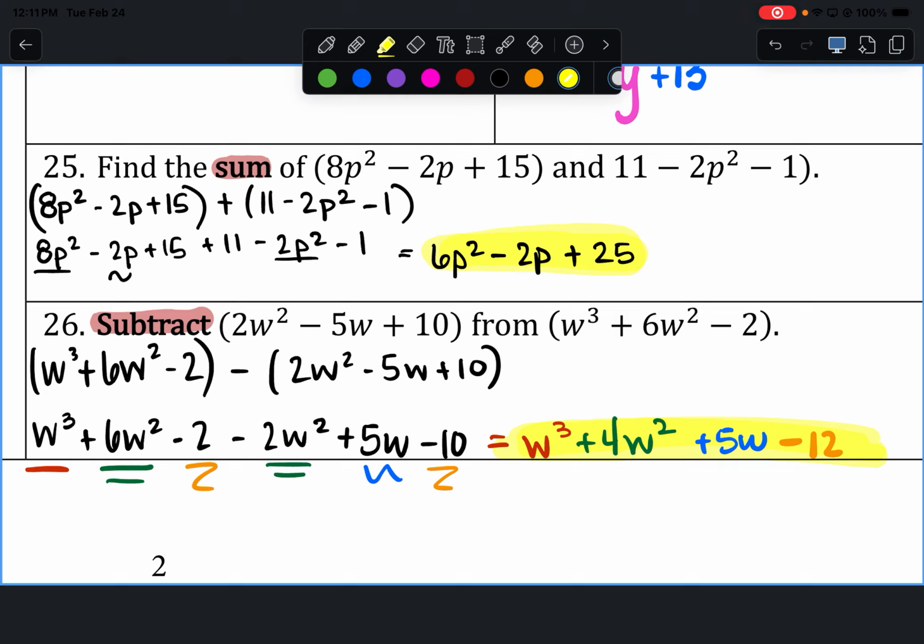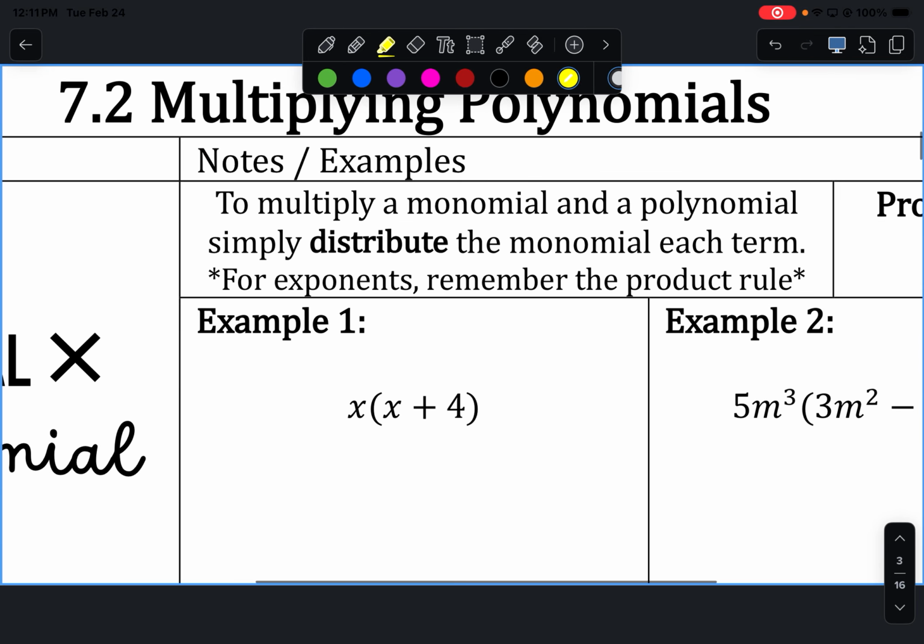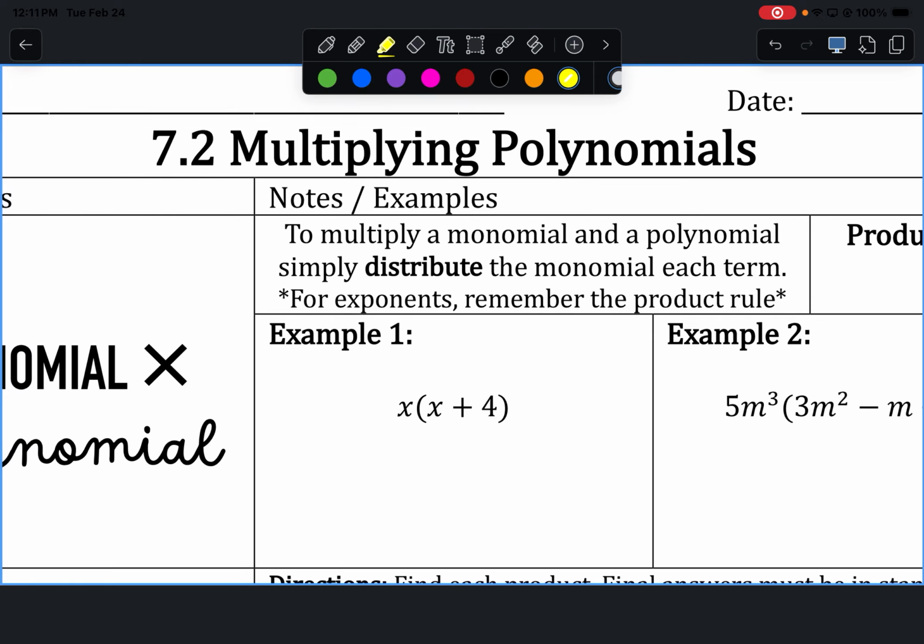All right, so we are all going to go ahead and flip to 7.2. Okay, so yesterday we looked at adding and subtracting with polynomials. Today we're going to look at multiplying polynomials. Part of the reason we spent time talking about the different names and types of polynomials is because whenever we look at multiplying them, we approach some types of problems slightly differently depending on whether you're multiplying monomials, binomials. It just changes how we approach it.